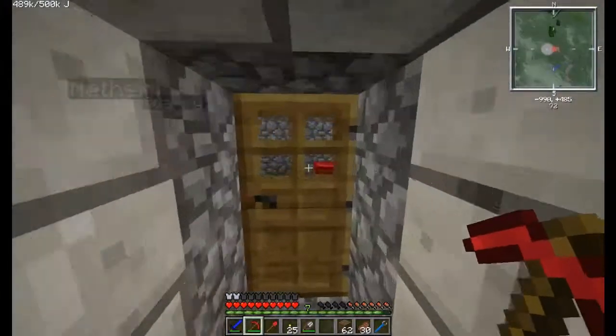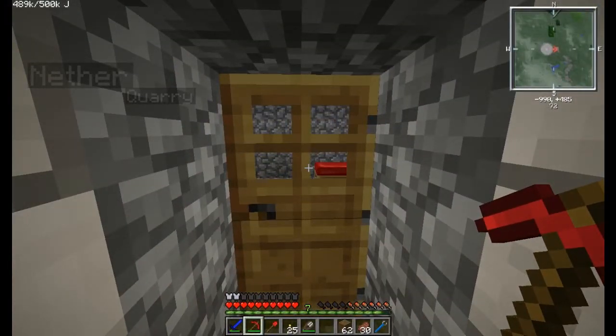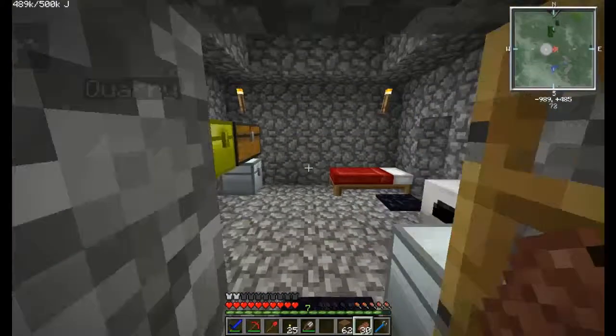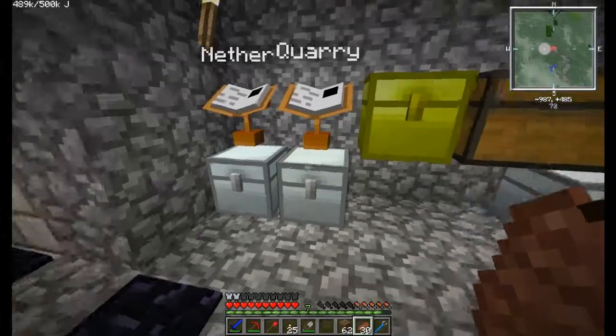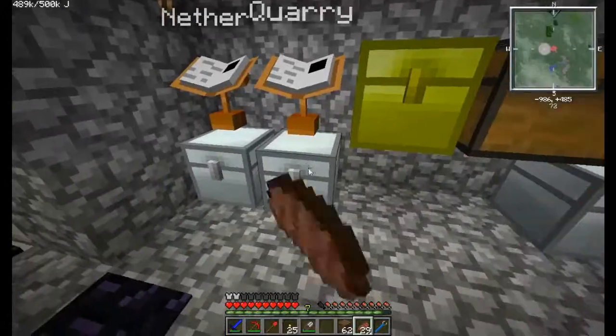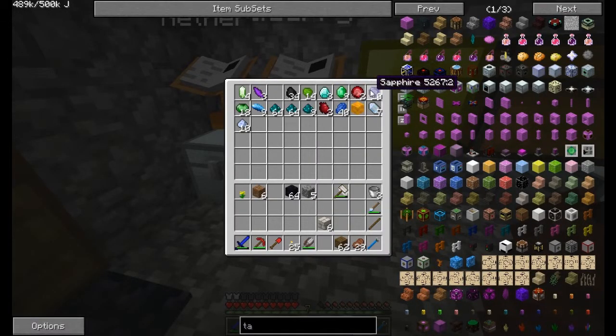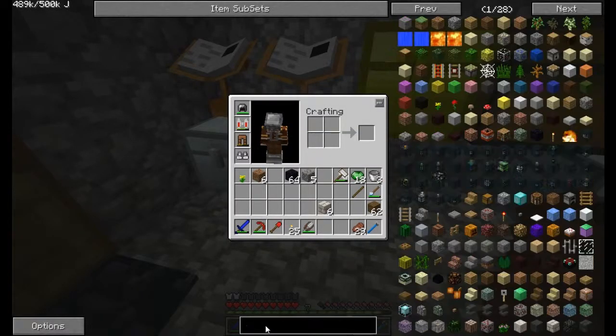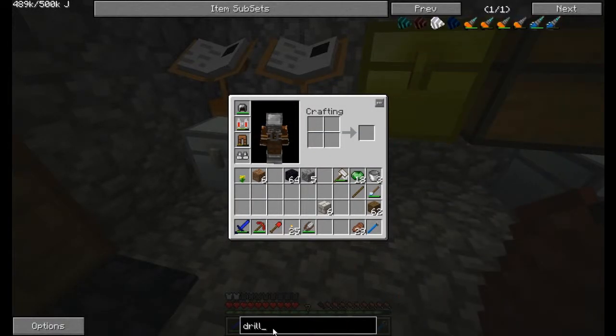Like I said, I don't really need diamond. The durability is nice, but at this point I've got so many other things that I could use diamonds for. It's kind of silly to waste them. Also, I'll take these two. Maybe just the green ones. And I need some wood. I've got that. It looks like the drill is one of those things that has been affected.